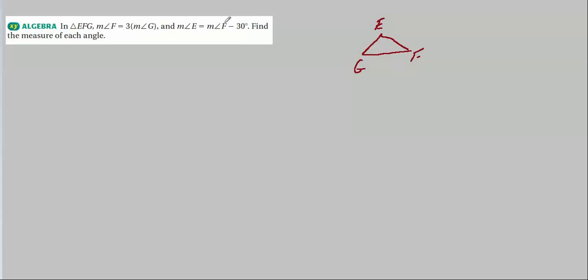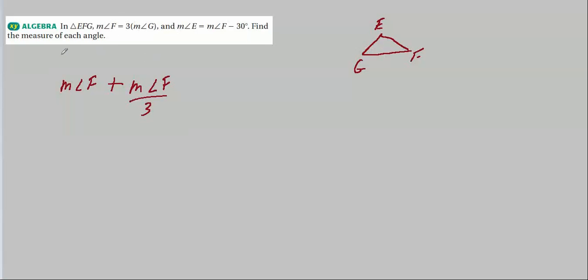So angle F seems to be something that we have in common with everything here. In other words, we got angle F here. So let's just start out with measure of angle F plus measure of angle G. Now let's switch things around a little bit and write that as the measure of angle F divided by 3. Why? Well, just so we get everything in terms of the same angle. Just multiply through by 1 over 3 and get measure of angle G equals measure of angle F over 3, and then substitute.